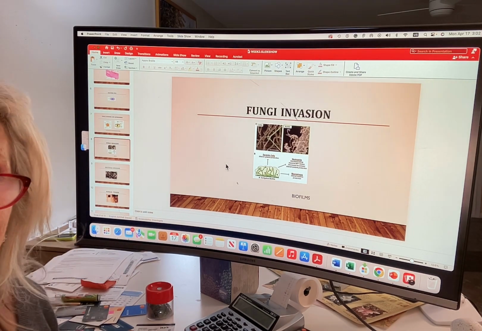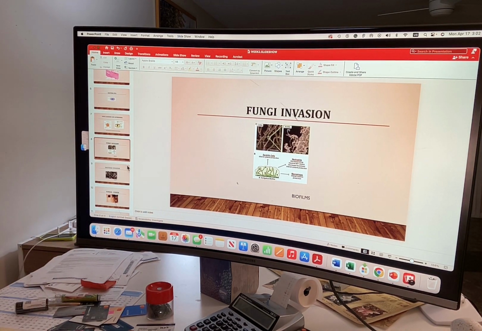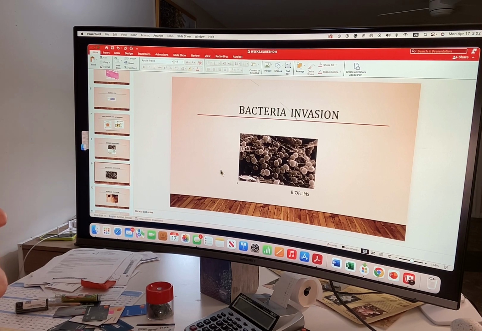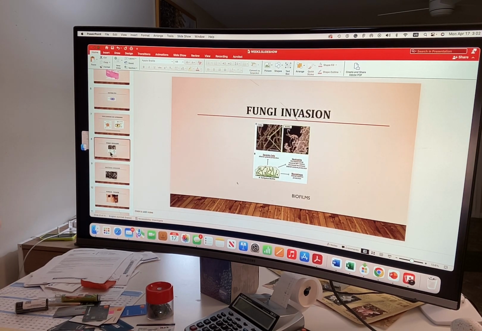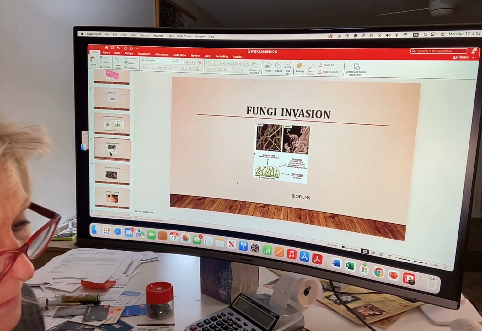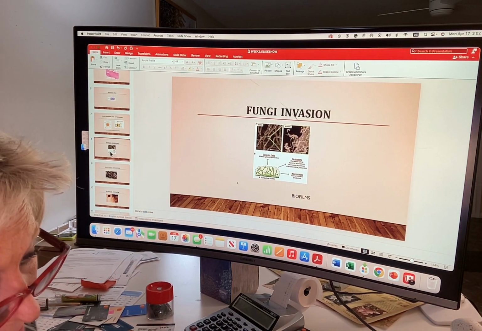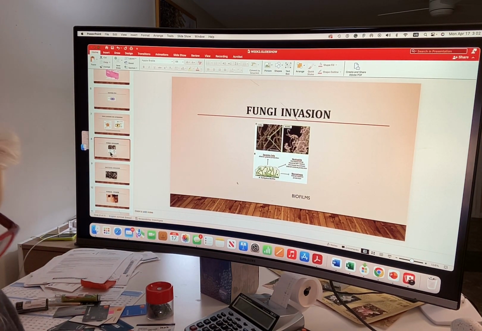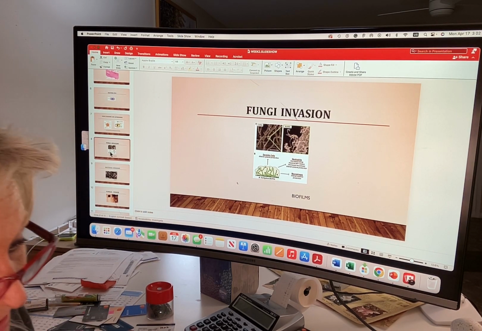Biofilms are something that I found that they had in common. There is a picture here of a bacterial invasion and its biofilm. So if we flip back and forth, they look very different, but they both use those as a defense tactic and to promote their well-being and destroy the others.